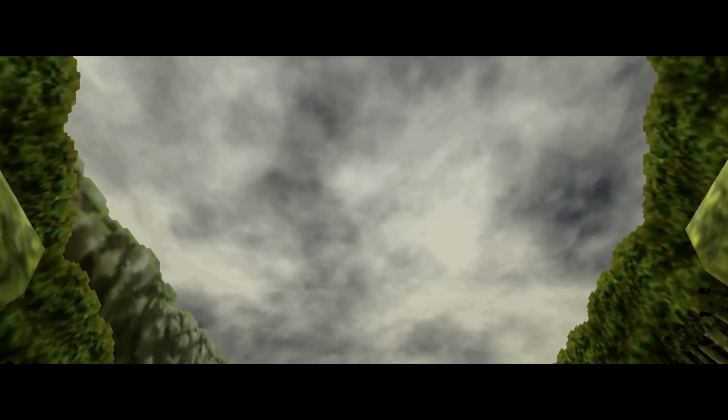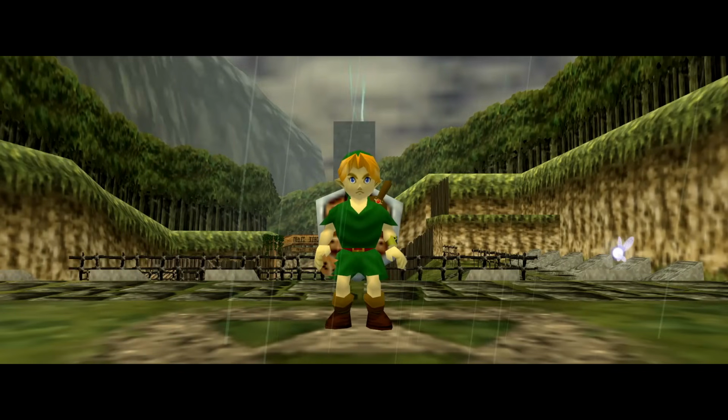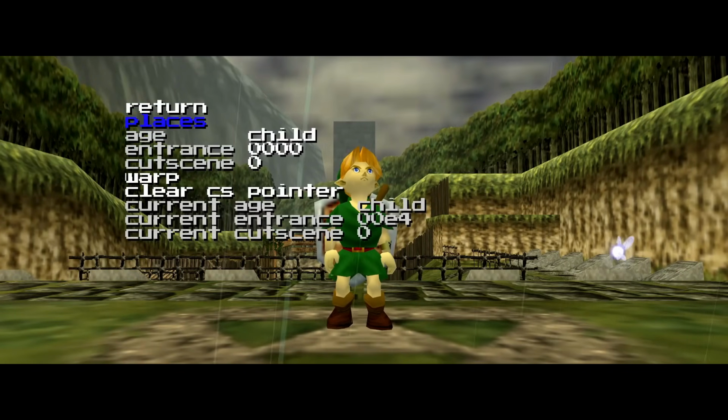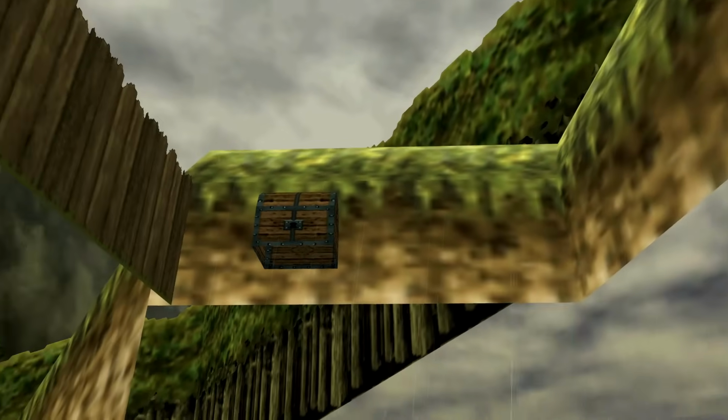The 38th heart piece is located in an alternate scene setup of the graveyard. Alternate scene setups are versions of a map that are used in cutscenes, and you can use a glitch called void warping to reach these areas. Here, the heart piece is inside a treasure chest, where normally it's in a wooden crate.